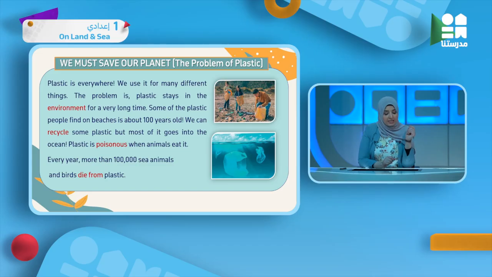So let's read together. Plastic is everywhere. We use it for many different things، بنستخدمه لأشياء كتيرة. The problem is plastic stays in the environment for a very long time. البلاستيك بيقعد في البيئة لمدة طويلة جدا. Some of the plastic people find on the beach is about 100 years old. ممكن يكون عمره أكثر من 100 سنة.